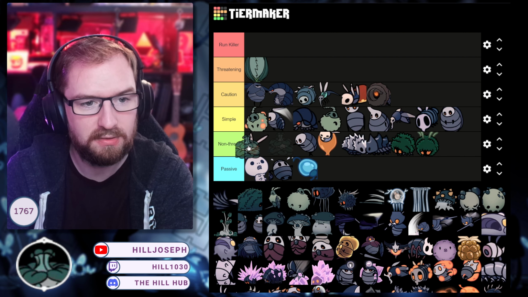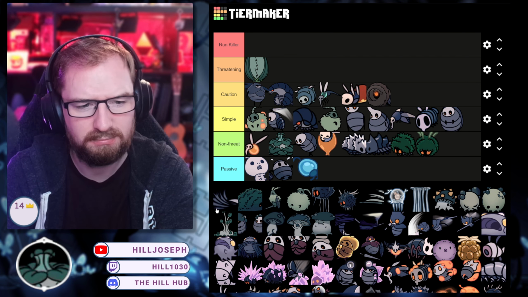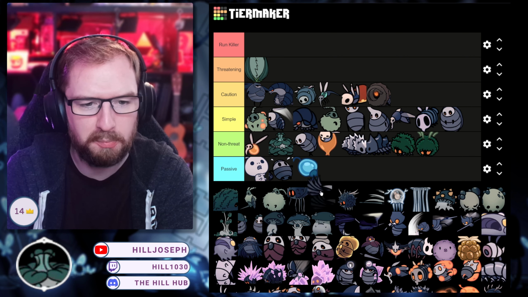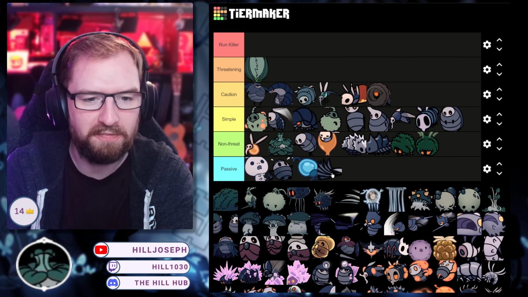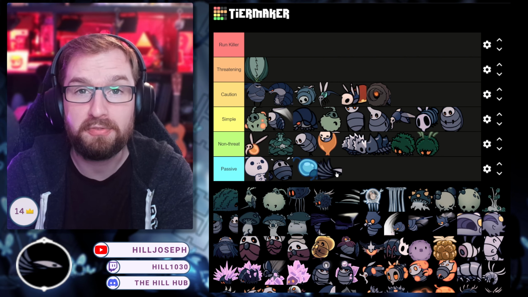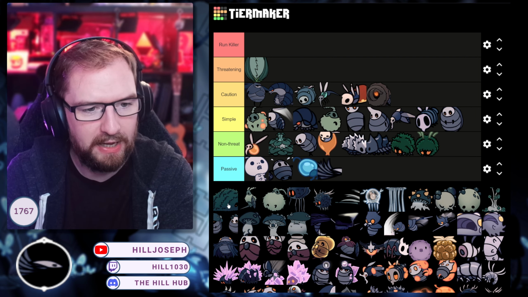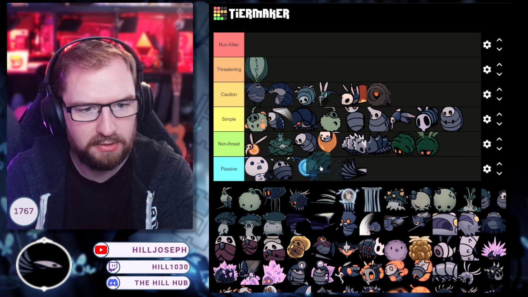I reckon that's down here somewhere. And you tend not to go to that area of Greenpath. This is the birds. The little birds that you farm the essence from if you're doing low percent. Obviously, can't get damaged by those. Moss Chargers.